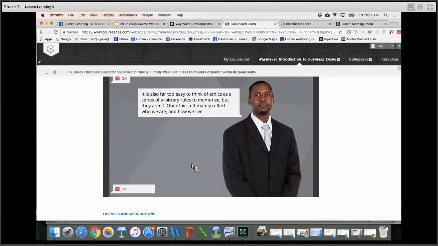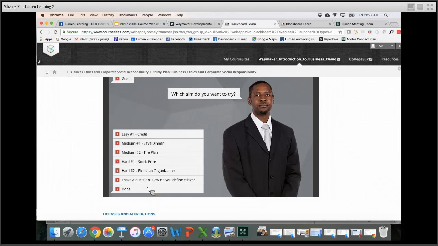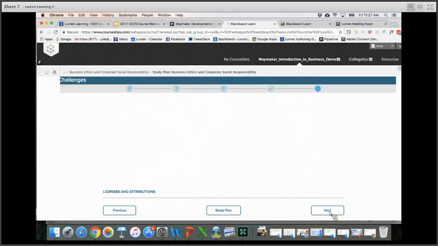And so this is one that's looking at both ethics and, when is something just a moral problem and when is it an ethical issue, when are there potentially legal implications. So there are several different scenarios, and students have the opportunity to pick them, and it gives them a scenario and gives them a set of choices they can make, and they can play out that scenario and see what happens. And so there are different, varying levels. But this ends up being a fun area. We get a lot of positive feedback from students saying they like the real life application and the choose your own adventure nature that's part of these.